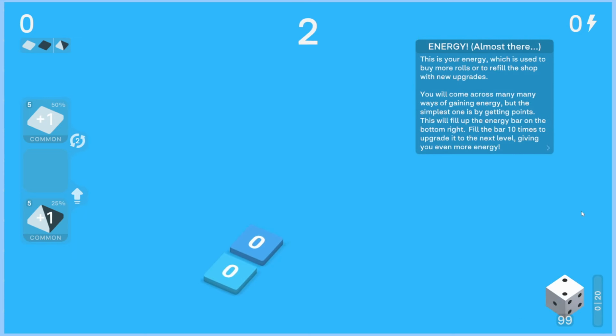I rolled a 2. This is your energy, which is used to buy more rolls or to refill the shop with new upgrades. You will come across many, many ways of gaining energy, but the simplest one is by gaining points. This will fill up the energy bar on the bottom right. Fill the bar 10 times to upgrade it to the next level by giving you even more energy.